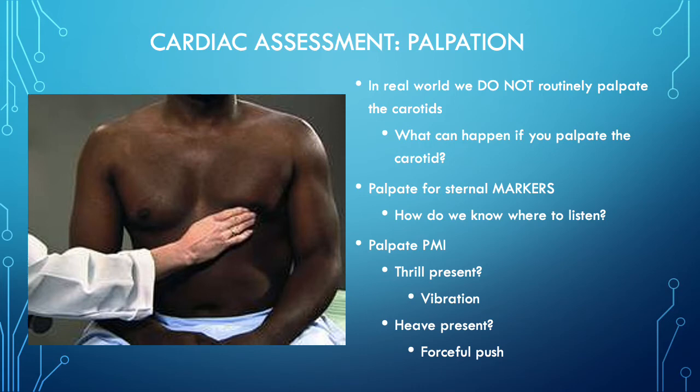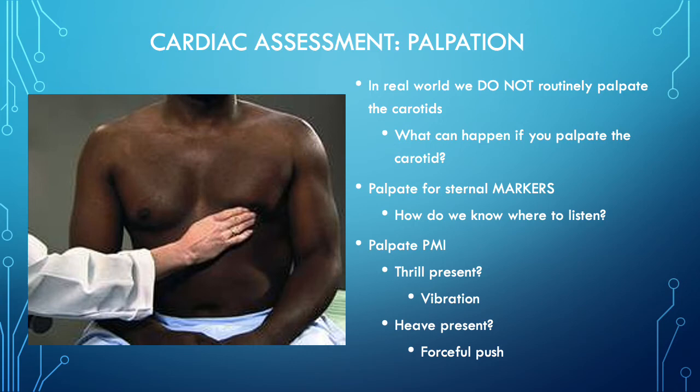A lot of times you can even see a patient's carotid pulsating without even touching it. But it's not that it's not a part of our assessment ever. It's just not usually a routine part of our assessment. There are other ways that we can see that the person's getting good blood flow. Can they talk to us? What's their mental status? Things like that, their level of consciousness. We also want to palpate for sternal markers because we really want to make sure that we're listening in the right places, especially when it comes to the heart.